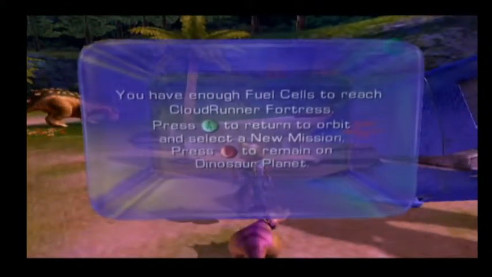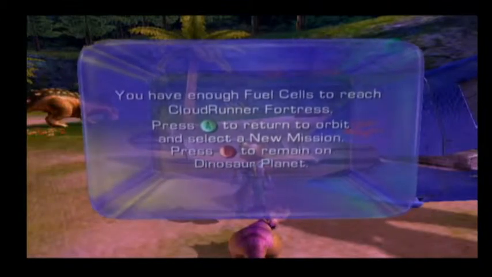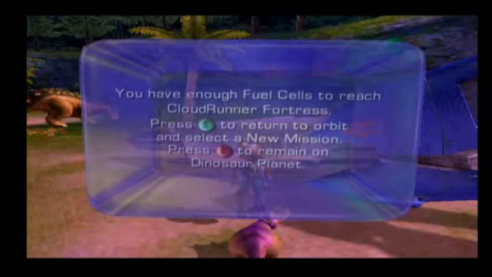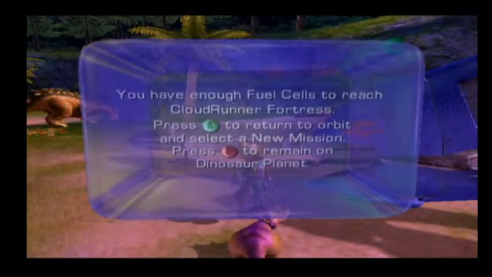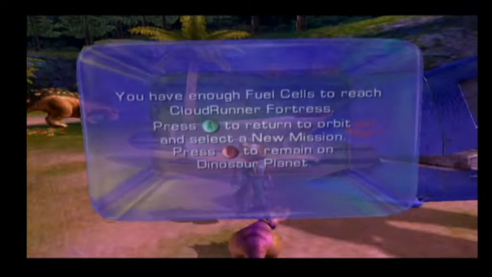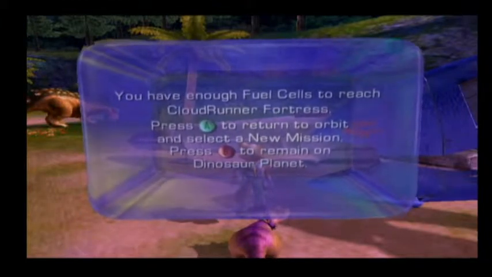Okay, you have enough fuel cells to reach CloudRunner Fortress. Yeah, I know I forgot this last time when we went to Dark Ice Mines. I think you needed 5 fuel cells to reach Dark Ice Mines. Thought I'd better say that late. Better than never. For CloudRunner Fortress, I think you need 10, but I'm not sure. But anyway, I've got enough to reach CloudRunner Fortress now, so let's go.